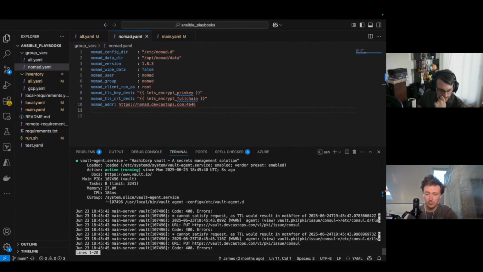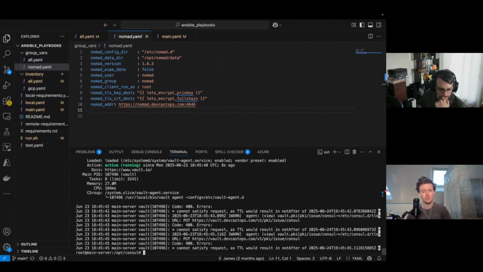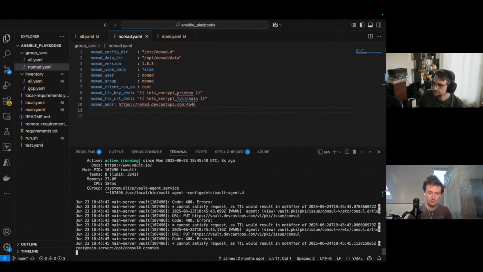We probably need to run the cron again. Did we update the cron to use the new one? Oh, so the agent's failing to do PKI certificates because the CA hasn't been rotated. Which is, how do we call it? Is it scripts? I think I may have just stored it in Vault. Well, eventually when the crontab loads, we can have a look. It's just a file. I suppose it's multiple files.